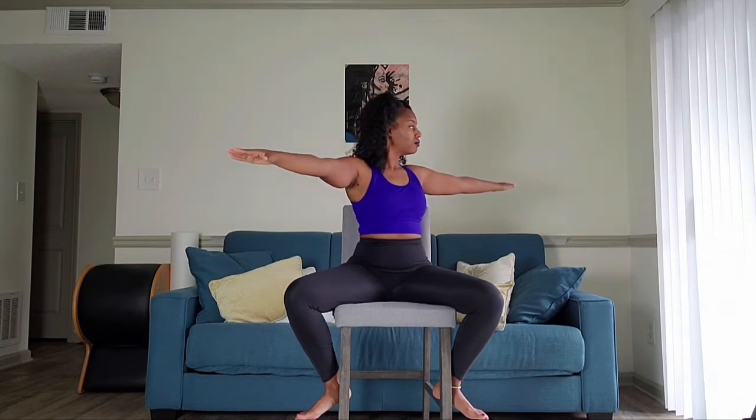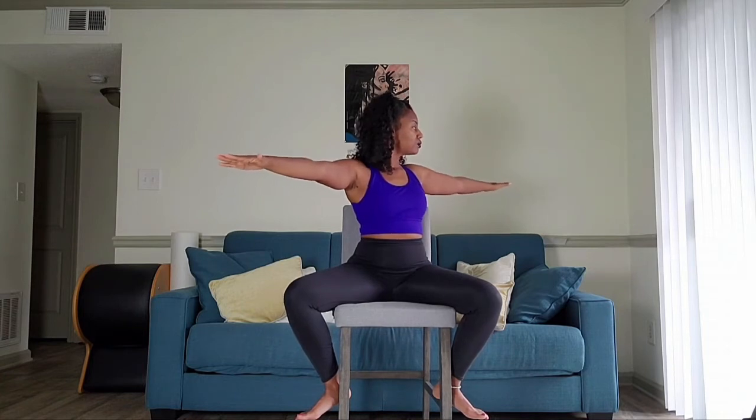I'm going to twist and hold it and pulse deeper into that twist. You can hardly see it, but I'm taking tiny pulses to go deeper into that twist. And center. Good. Rib cage turns. That's the only reason my arms are moving. Stretch those arms out to the sides. Last set here.